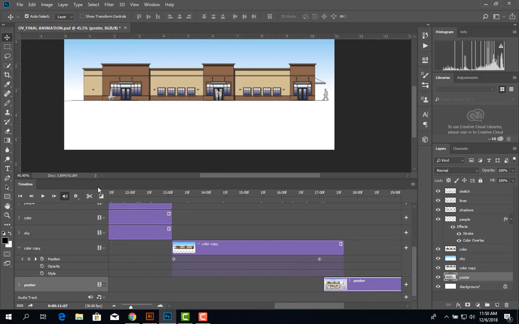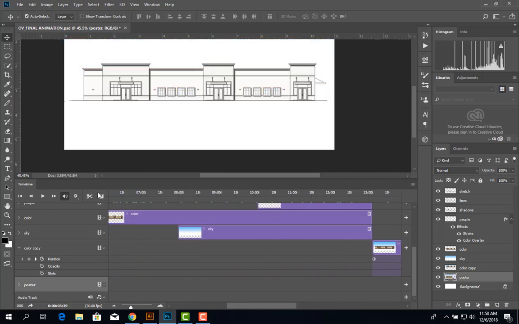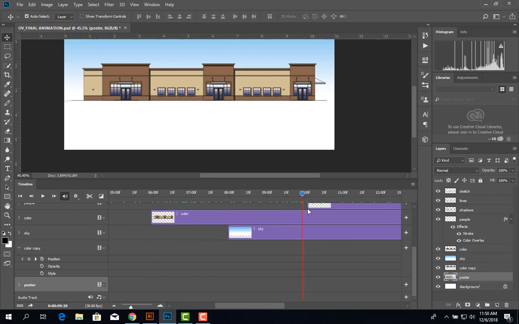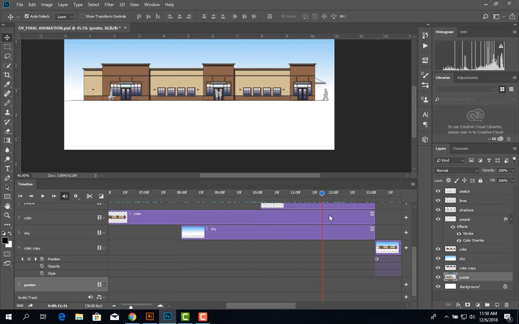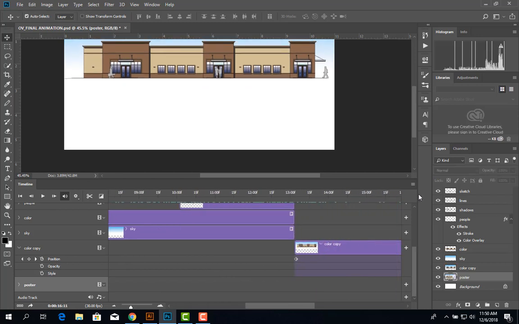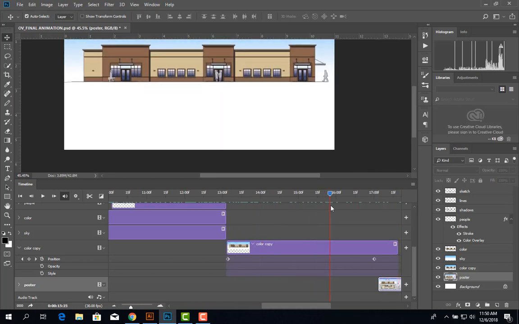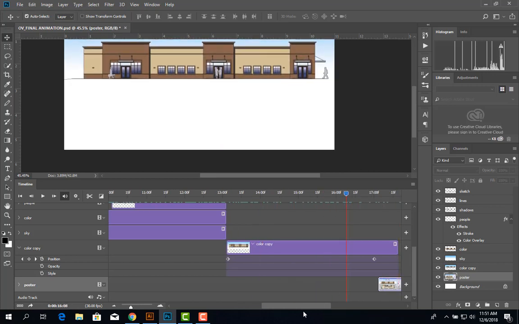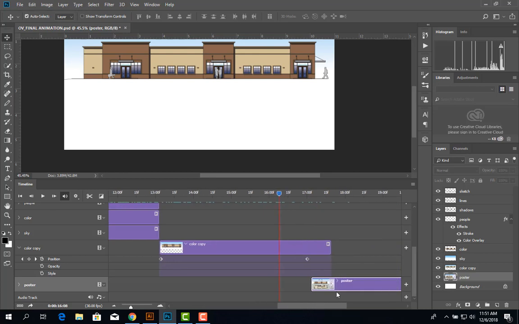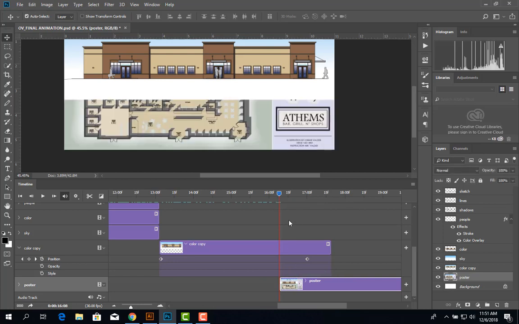Now, what's been happening is that transition from shadows into color, sky appears gradually, people appear gradually, and then we get towards the end, and then we combine these three into one layer, which we're going to make start moving. Now here, while it's moving, around this point, I want for it to start disappearing while it's moving, and the poster to start appearing. So I might need to pull this in, and again, here's where you have to start playing around with it. Don't follow the same keyframes that I have or the same frame or timeline. It might be a little bit different.